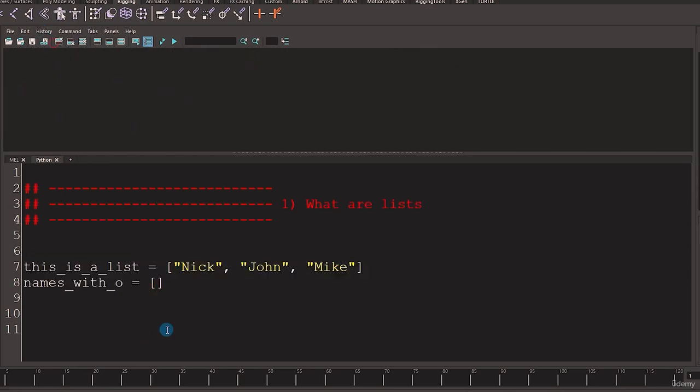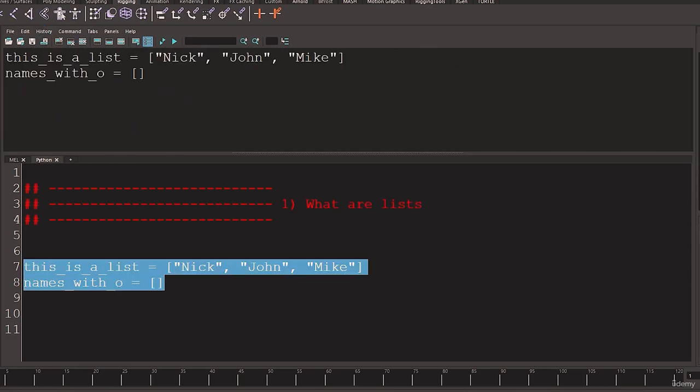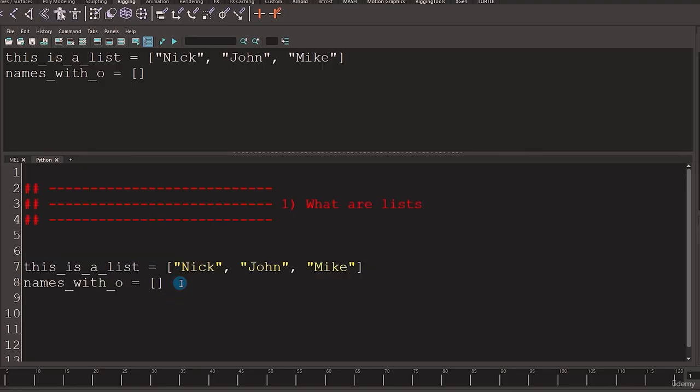Okay, so I should probably clean all that out. Let's have a little look. All right, so we're going to create a little loop, and we're going to say for name within a variable list, this is a list.